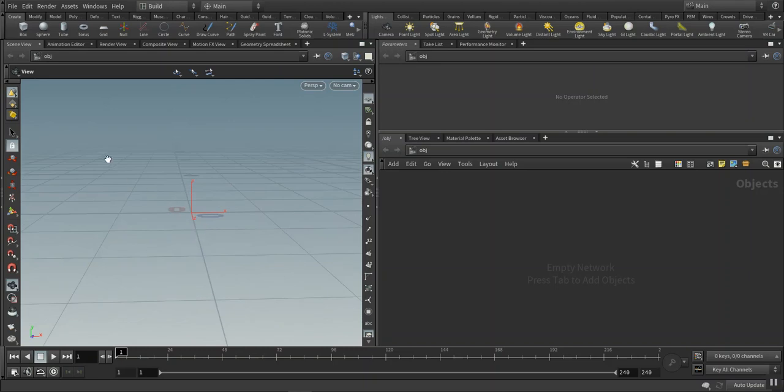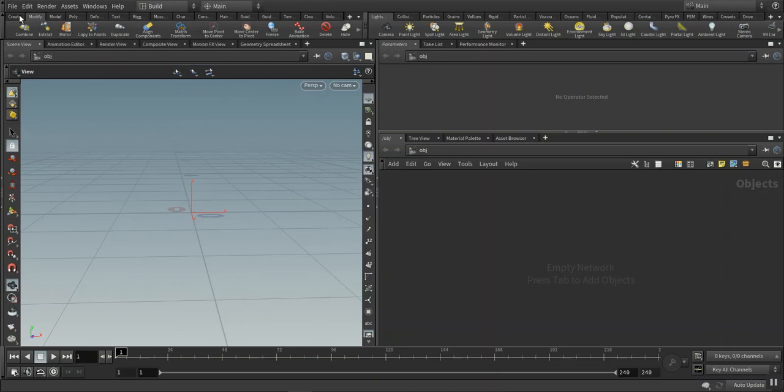For example, we have a lot of shelf tools up above here with standard primitives like a box, a sphere, tube, torus, and so on. You have modify windows where you can apply modify operations to your model.